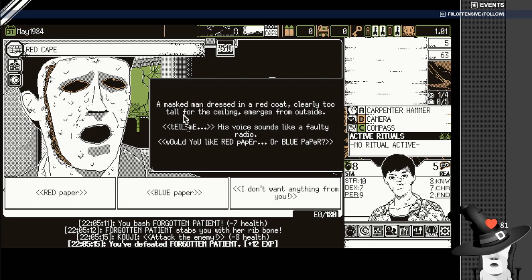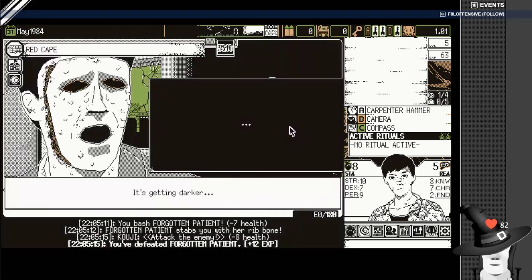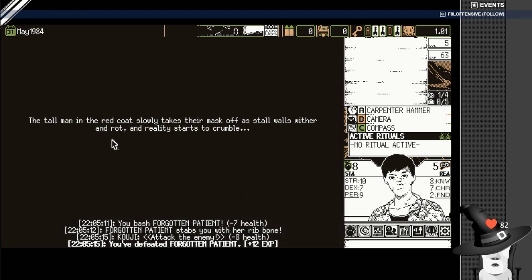Nice face, by the way. Tell me, his voice sounds like a faulty radio. Would you like red paper or blue paper? I don't want anything from you. The tall man in the red coat slowly takes the mask off as stall walls wither and rot and reality starts to crumble.